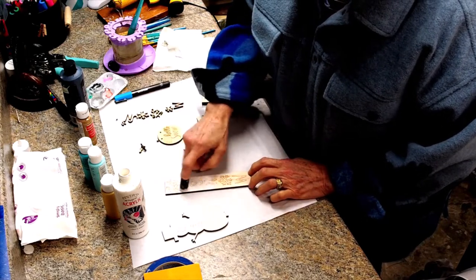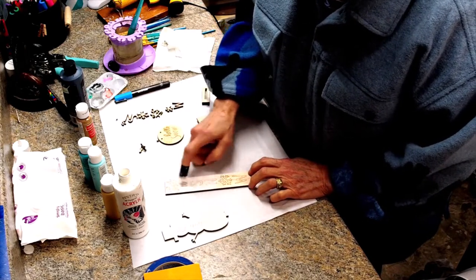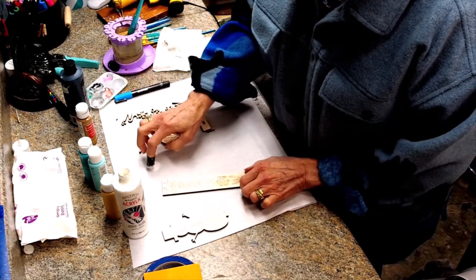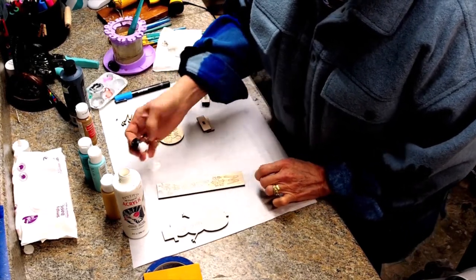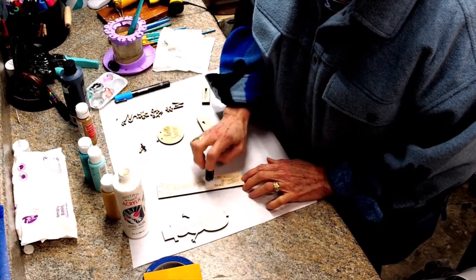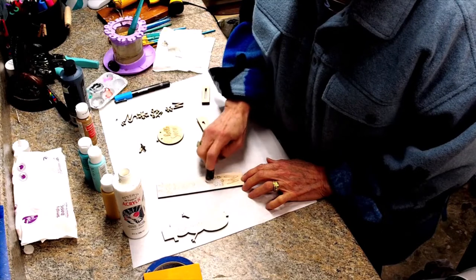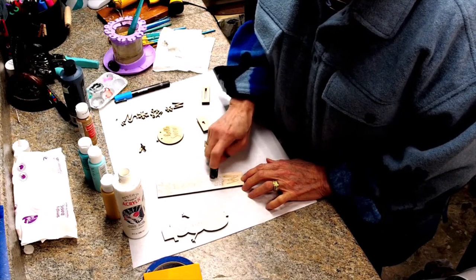We have a summer set, we have a fall set, and now this is our winter set. Sometimes I like to go back over when it dries and give it a second coat. It just comes out whiter.